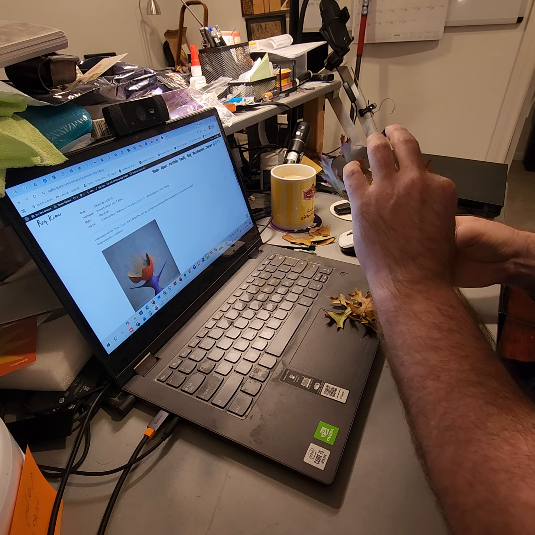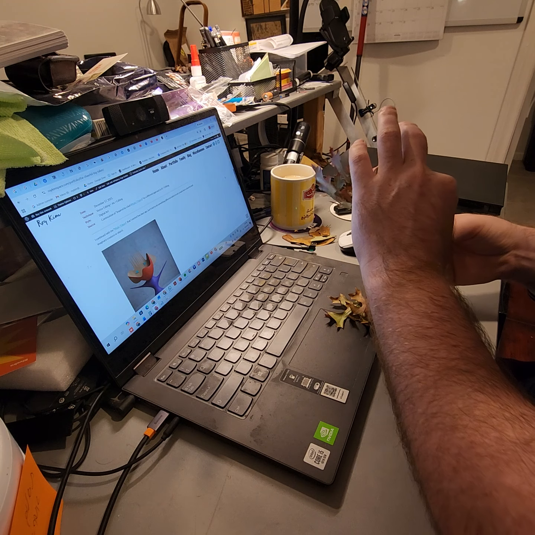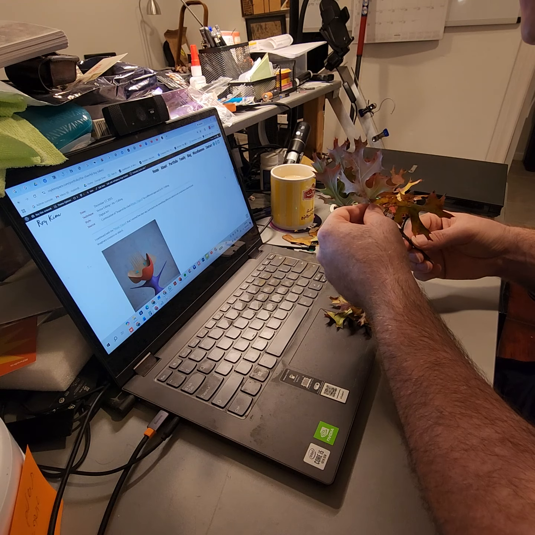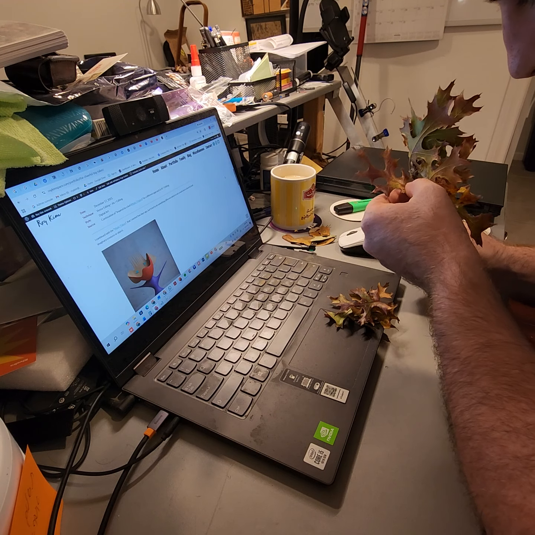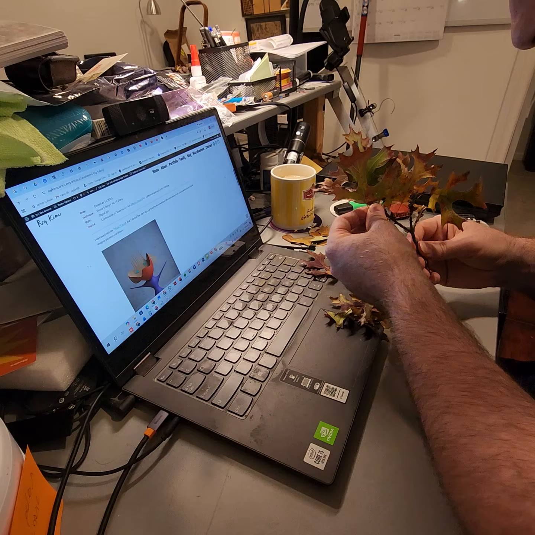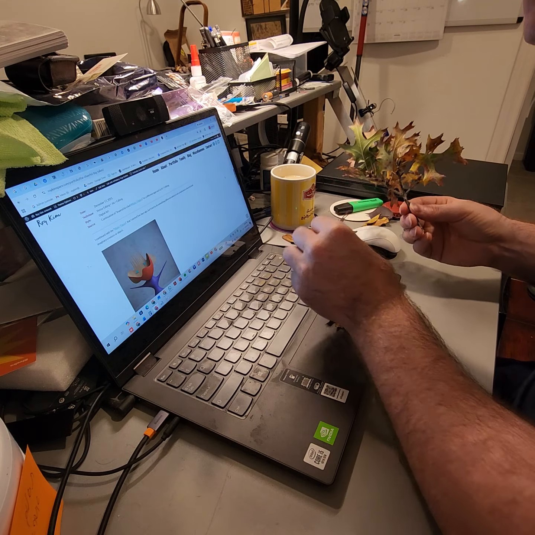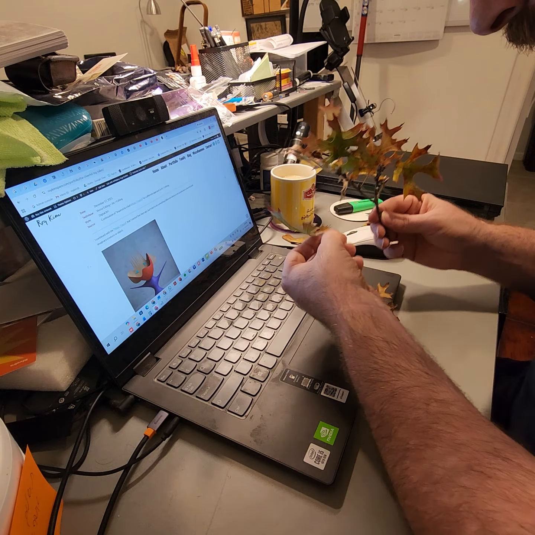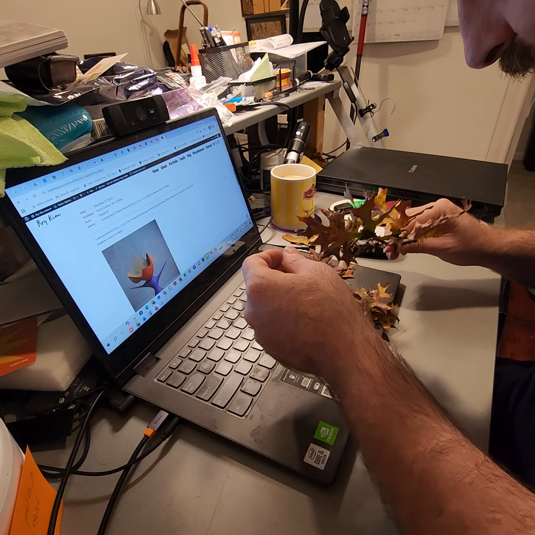I'm not sure if this is the right word to describe it, but breaking it apart, yeah, this is better. So I'm going to take it apart and scan those interesting leaves.